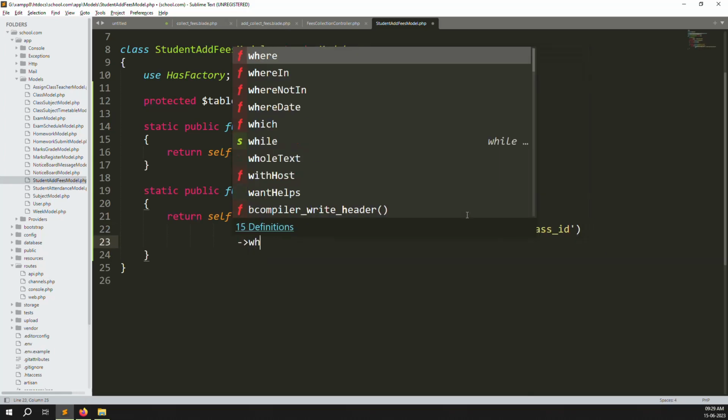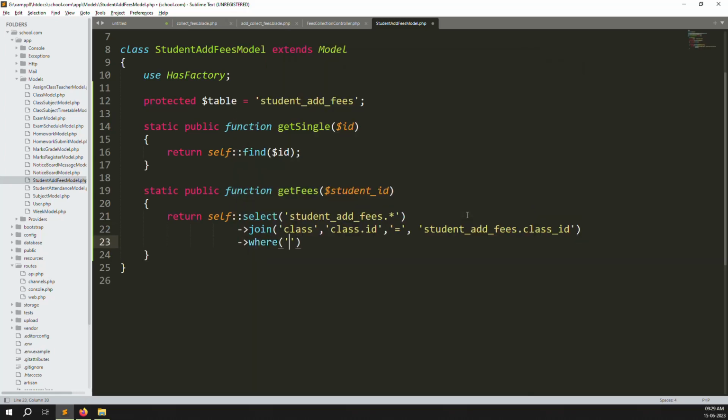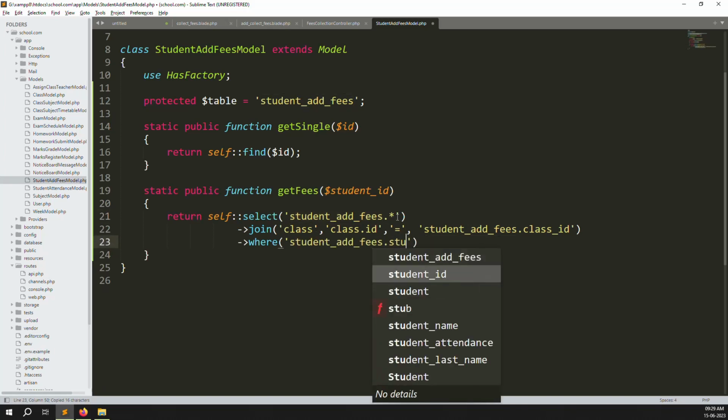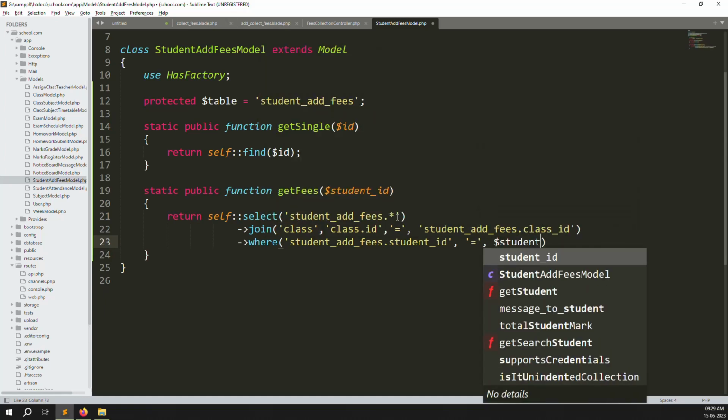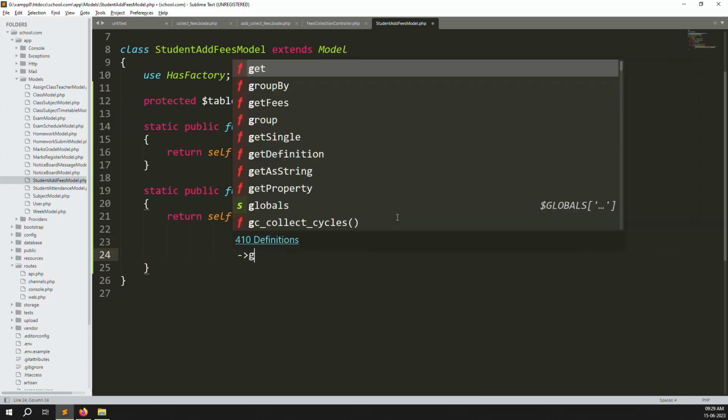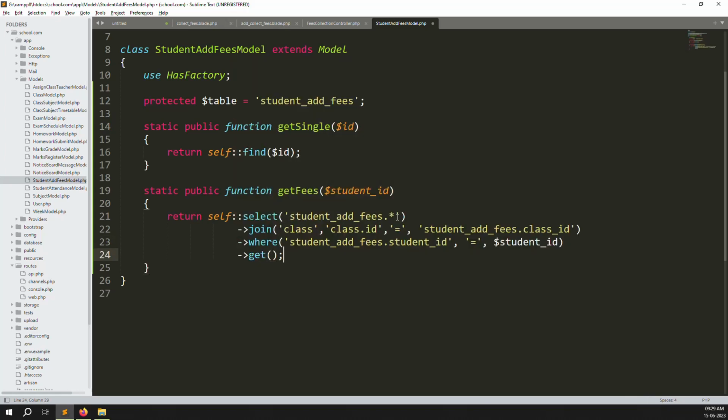Here I can make a where query: student add fees dot student id is equal to $student id. Here I can make a get. Okay, so this query is correct now.